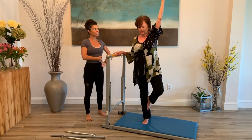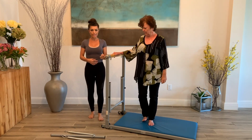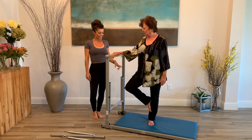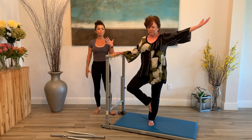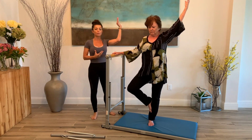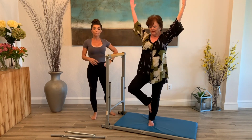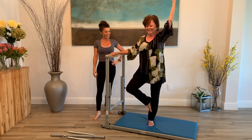All right, let's release. Take it to the other side. So nice and strong in that standing leg. Again, the foot can come to the ankle, to the calf, or to the inner thigh. You find your balance and whatever tree posture you would like to express, right? My mom is choosing to lift her hand up. You could bring your hand to heart center. You can simply keep it on your hip. You can practice finding that.